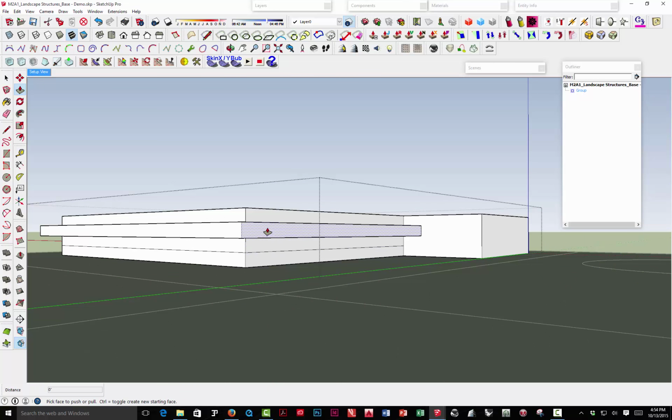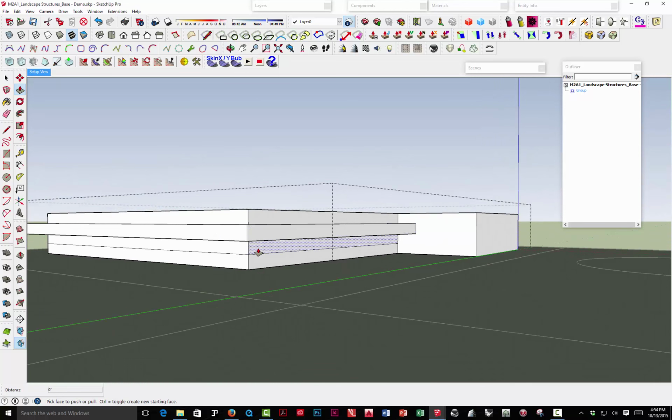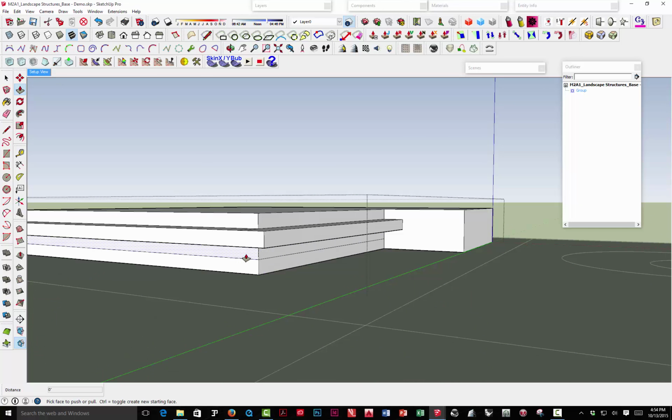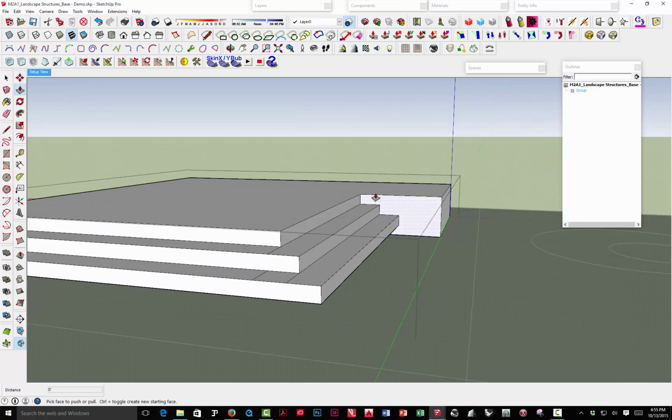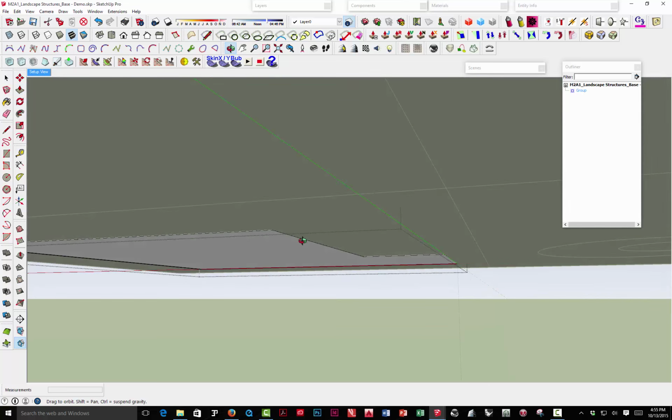And if you have something selected permanently, just hit the escape key to get rid of it. But if you move over it, this is okay if you hover. But if it's already selected, the escape key. So I'm going to double click to repeat that, double click again, double click, double click. I'm just repeating that same extrusion. So you can see here, 6 inches, 1 foot, 6 inches, 1 foot.